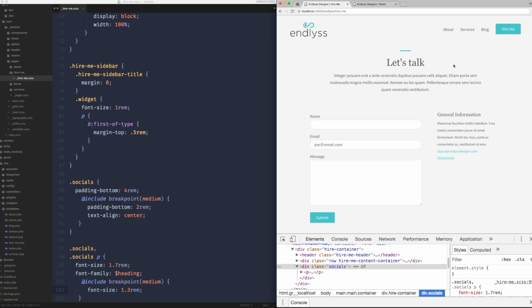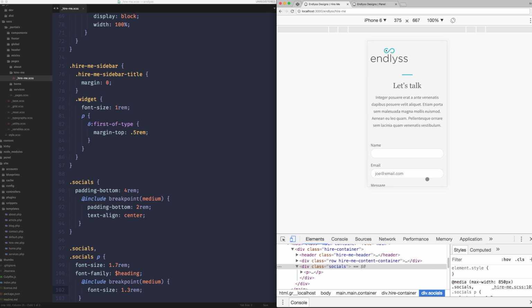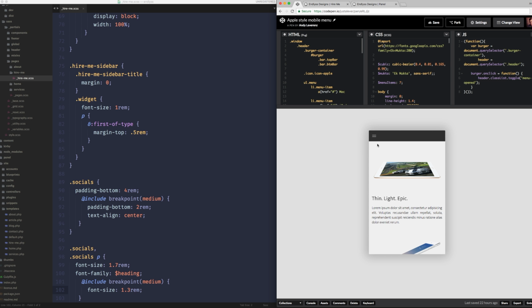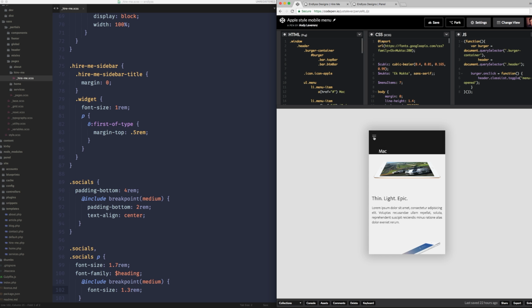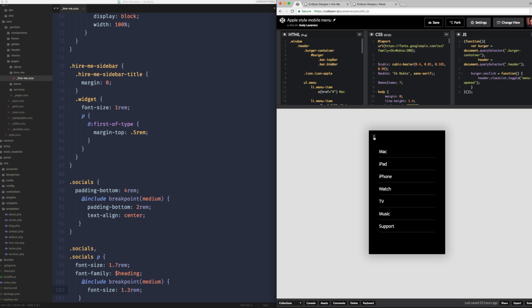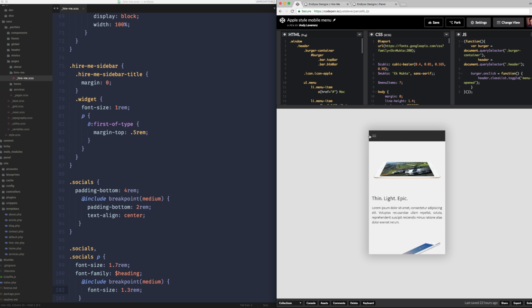All right, in the next video, this was a pretty short one compared to my last few, we'll finish up this menu, get something going there. Kind of like I showed in a previous video, I want to do something similar to this, only not so Apple, but something kind of elegant. So we'll go ahead and tackle that in the next one.